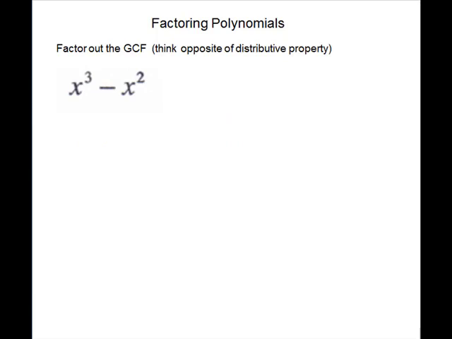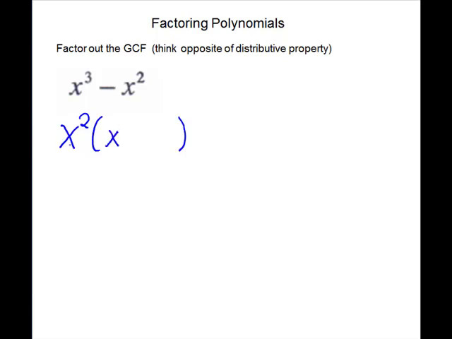For our next problem, we only have variables, but that's okay. We can still look for a GCF. We do have x in both. We have to go with the lowest exponent. So x squared is our GCF. We're going to take it outside, use one set of parentheses, and see what's missing to get back to the original. So for the first term, I have x squared. I want x cubed. I need one more x.